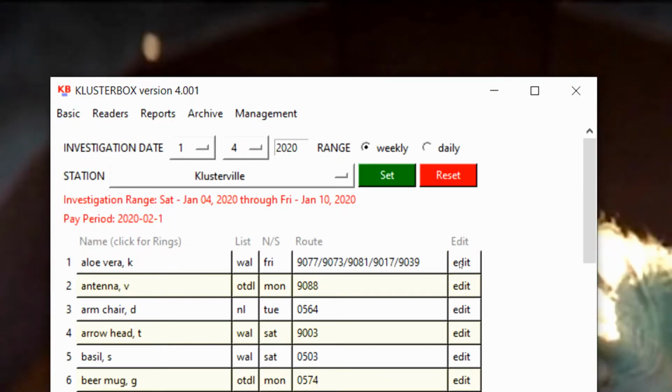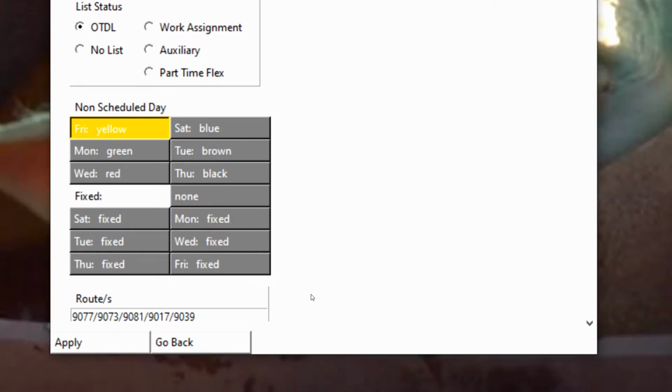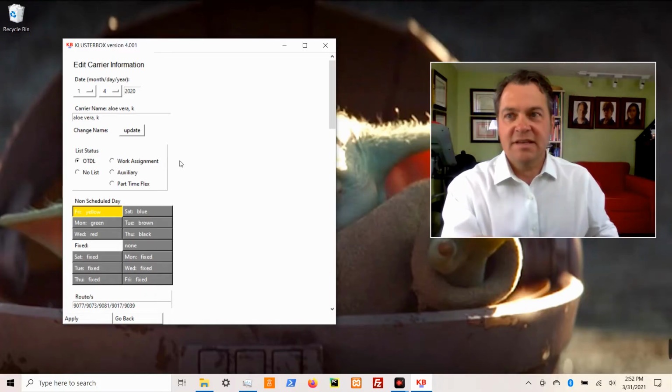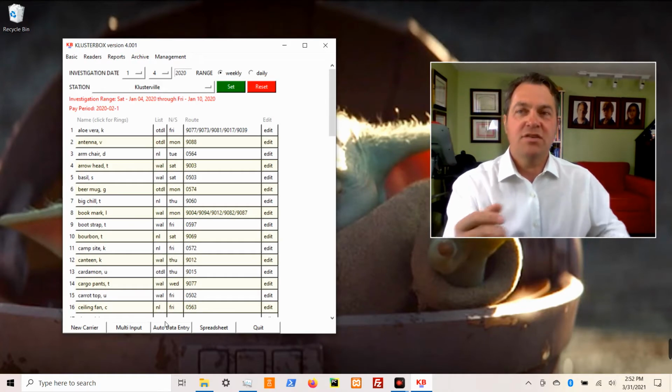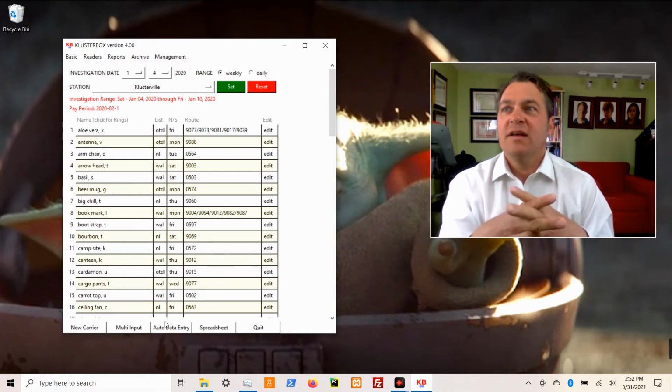And then there's an edit button, so you can edit carrier information here. These carrier lists are dynamic. You can change a carrier status from day to day, from week to week, whatever.